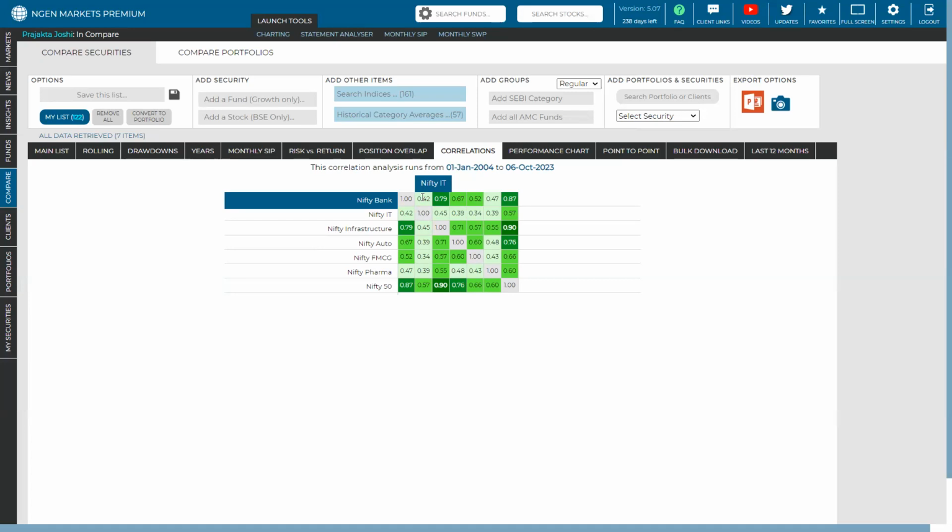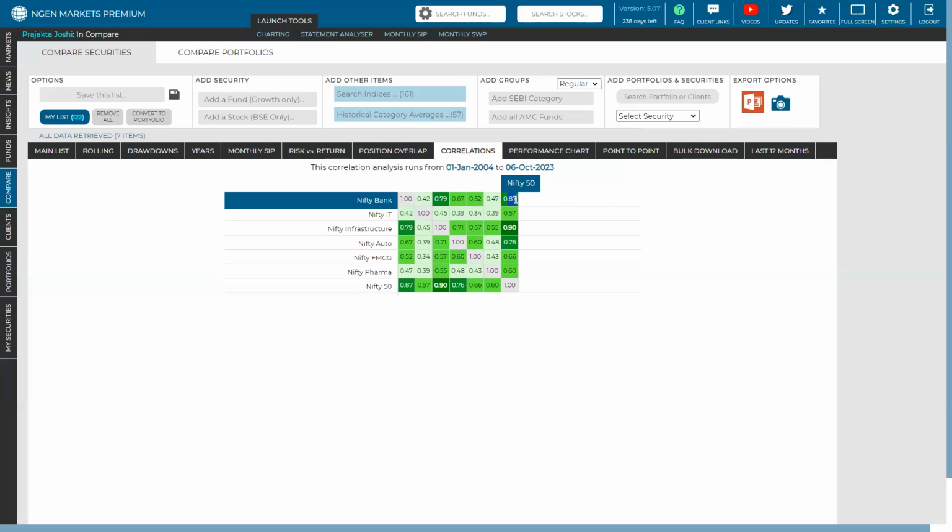Right? So in this case, it is just about 42%, which is not very strong. On the other hand, we can see Nifty Bank has a pretty strong correlation with the Nifty 50. The two are correlated to an extent of 0.87, meaning close to 87%, right? Meaning if Nifty Bank is going up, Nifty 50 is going up 87% of the times, right? These are calculated considering the daily movements in these indices over a start date that is mentioned here.